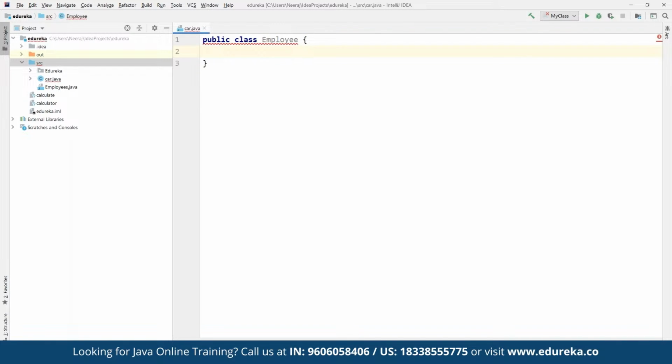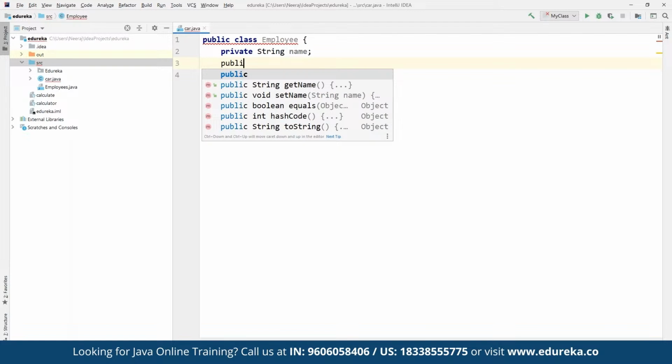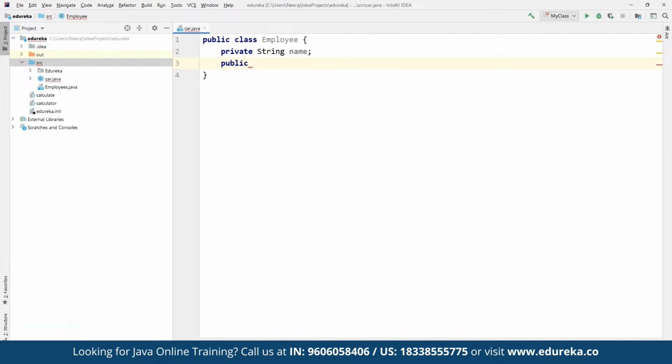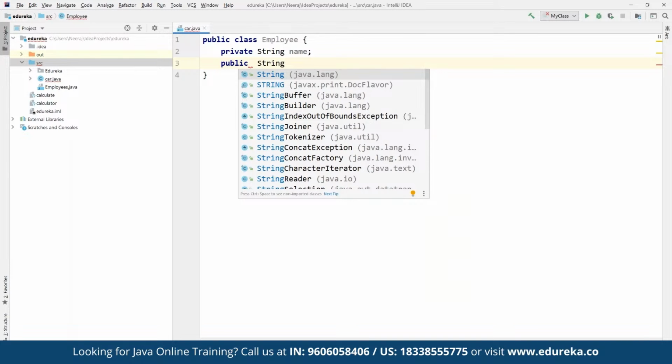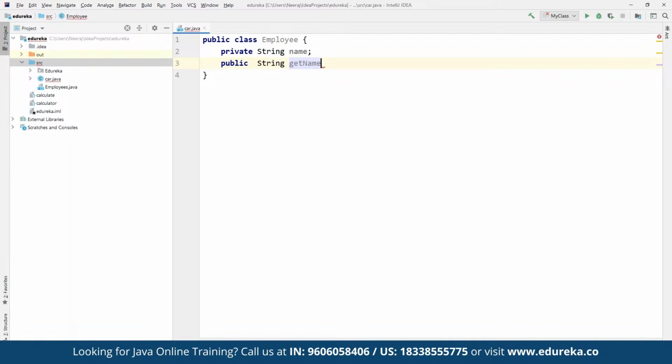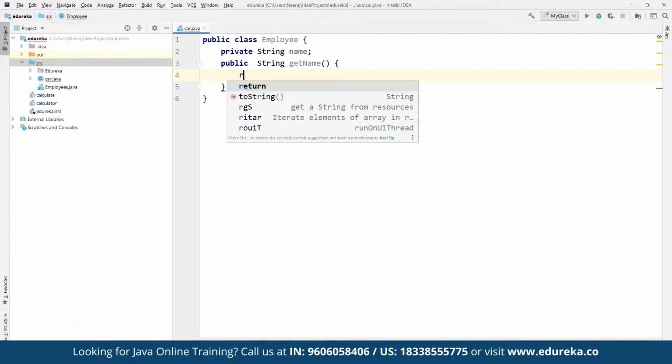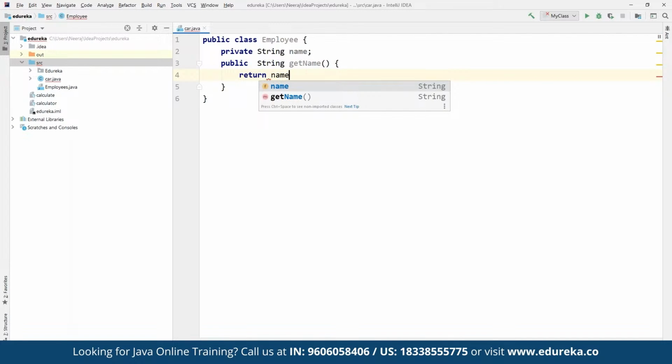Within this class, let's suppose we want to define a private String name. Then we define a public String method, let's name it getName, and we are going to return the name.